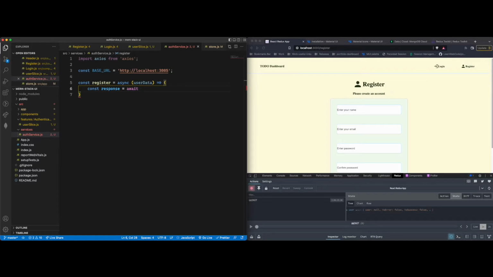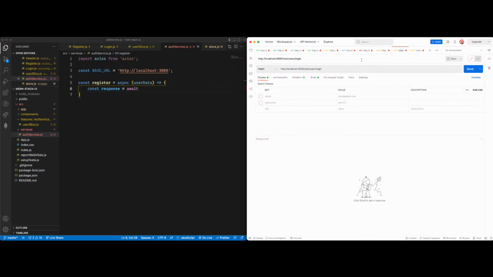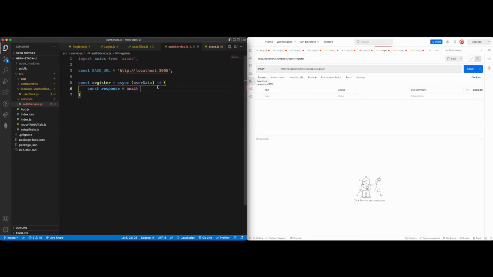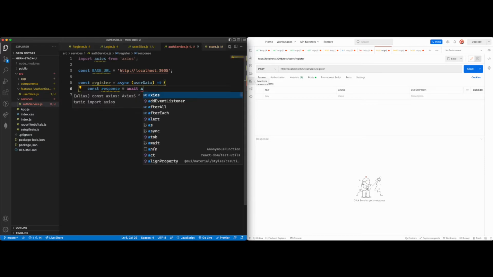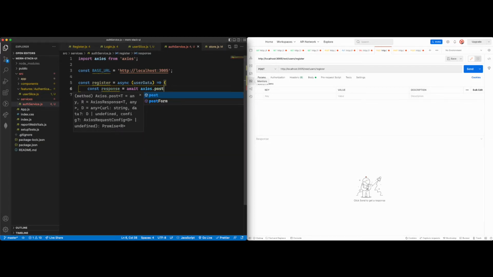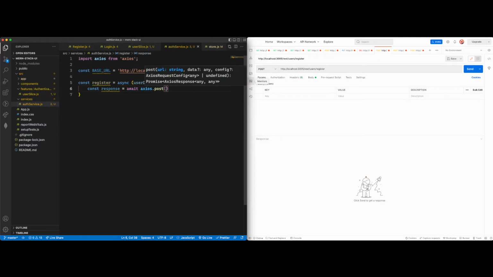So let me open the Postman if you guys forgot. Let's go to register. We were using the HTTP post method here, right? So that's what we are doing right here. Earlier, when we didn't have our front-end set up, we used the Postman to make a request, but now we will use Axios to make the request. I'm going to do Axios dot, over here you can pass the certain HTTP method that you want to do. Right now I'm interested in post. I'll just do post, and it takes a few arguments.